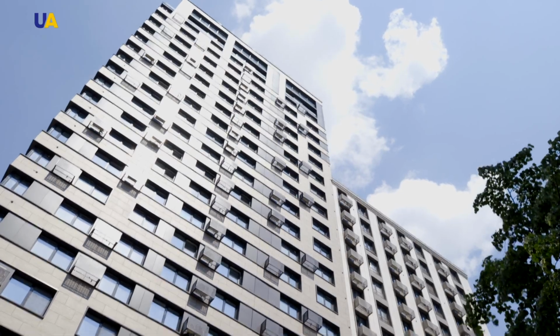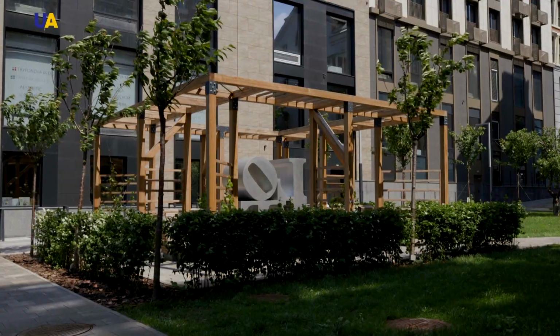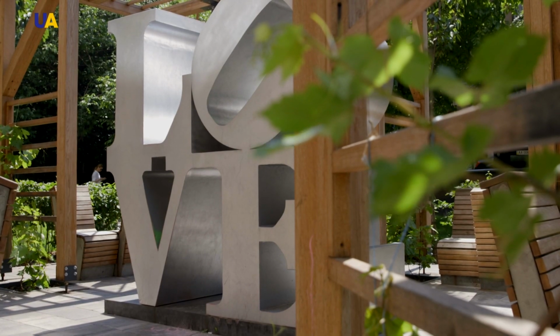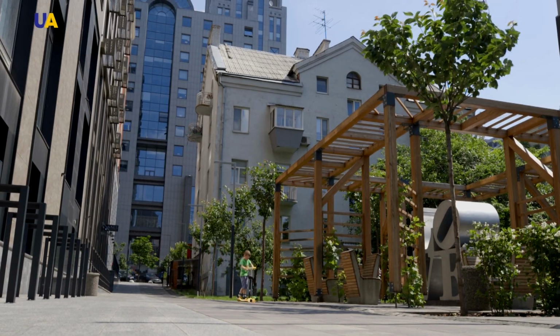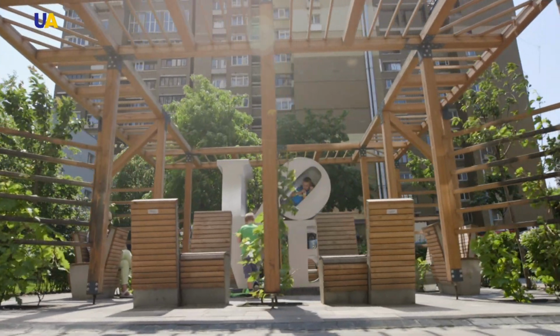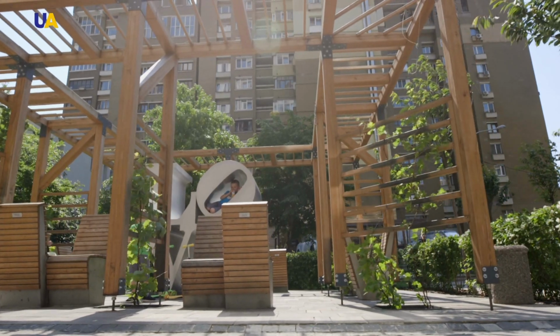This workshop appreciates the integrated approach of the developer or the municipality towards planning issues, when public space is not thought of as a residual but ahead of time. Work on some locations may last more than a year for Serhiy and his workmates, but then they're certain that they're creating public space not for the sake of a tick on a list, but for people and in the spirit of new urbanism.